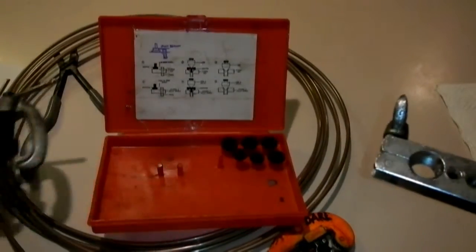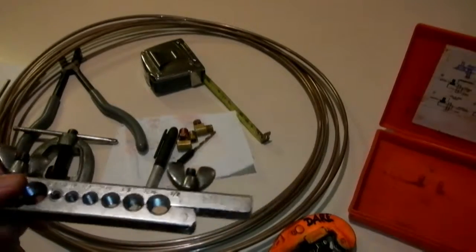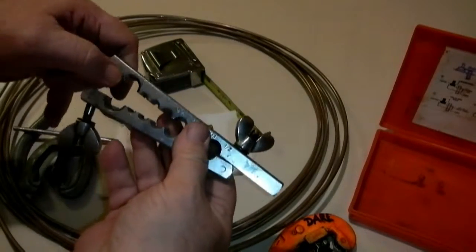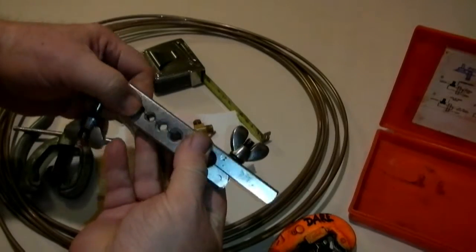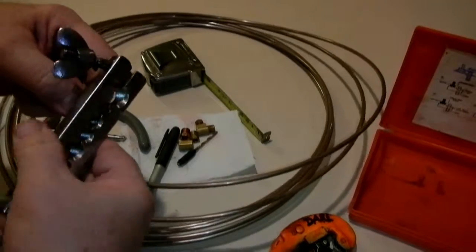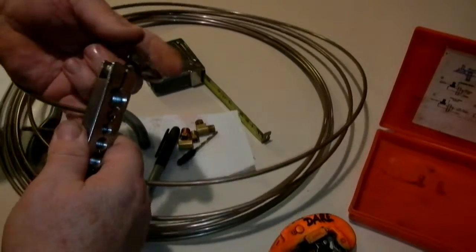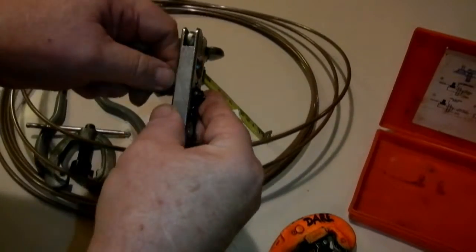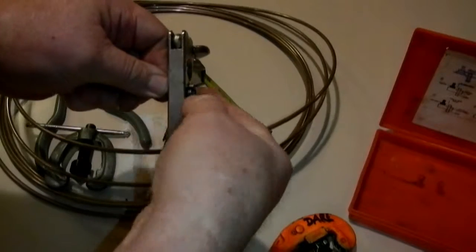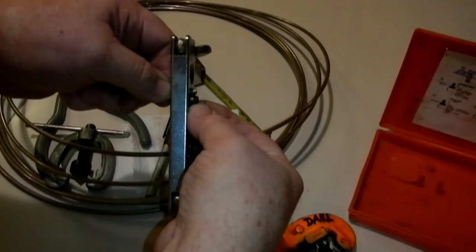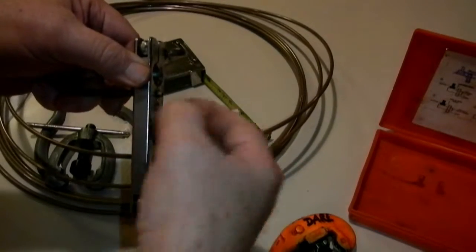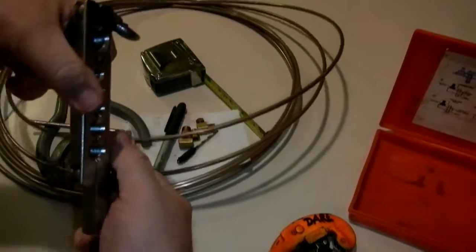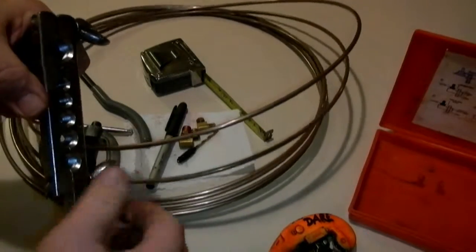Here's the vise. We'll open it up and go to the three-sixteenths size, which is the smallest one. We'll stick this in here and measure the tubing just below that top portion. That's where I want it to be. I clamp it down.